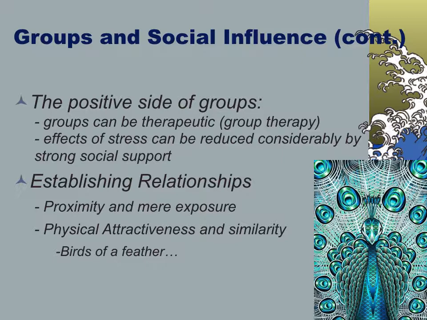So the image of the peacock is referencing these studies on peacocks, where peahens, I should say, tend to prefer male peacocks with prettier feathers, but also more symmetric feathers. So researchers have snipped feathers to change the pattern that the peahens will see, and they tend to not mate with those peacocks with the non-symmetric feather alignment. And even if they do mate with them, their children, whatever the peacock child is called, I can't remember right now, that peacock child tends to not be as mobile, so is slower in speed and has lower weight even. So they think the peahens may not be taking care of them as much.